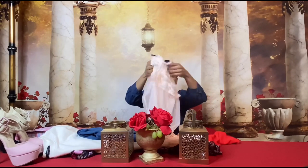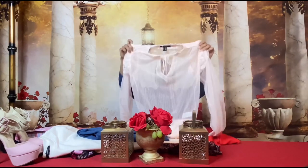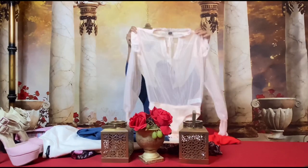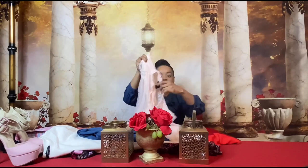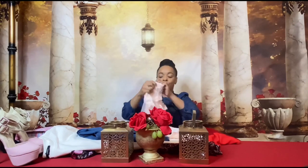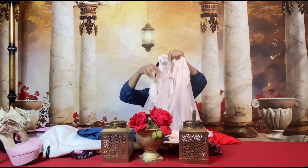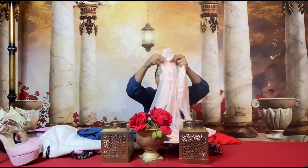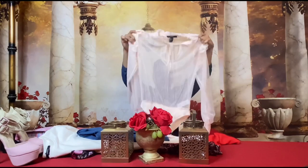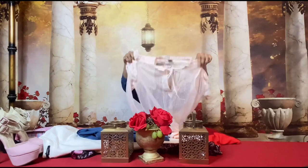The first outfit I have for you guys today is this kind of pink, peach bodysuit. This bodysuit was of course on that clearance rack — I grabbed this for about $5 at Forever 21. This is in a size small. I love the details of this bodysuit: it has the tie across the front, and then the sleeves give me kind of that Victorian sleeve at the top. I'm going to put a nice little tank top to go underneath.